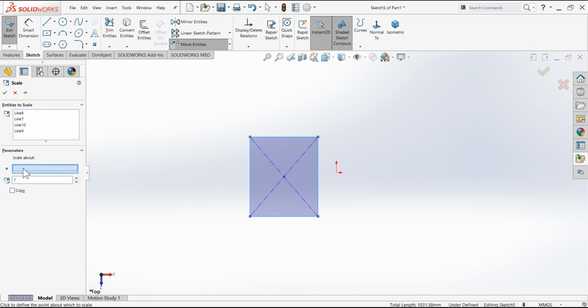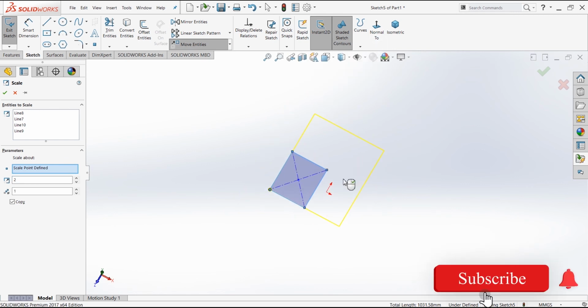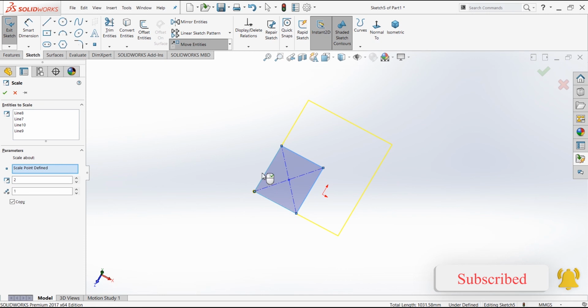Now the scale about point is a very important thing. If I select this point, and a factor of twice, and I want to retain the copy as well, you can see in the preview that it has multiplied this length by 2, this length by 2, and this length by 2.